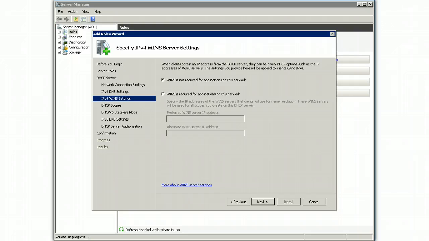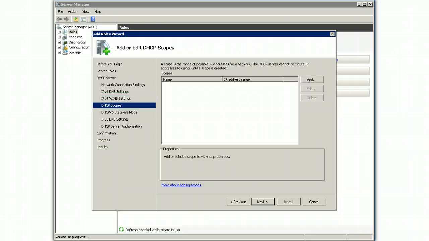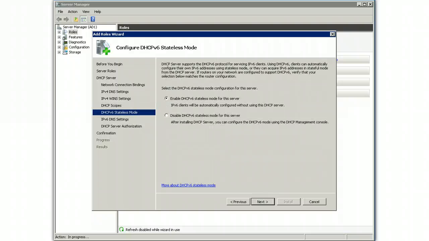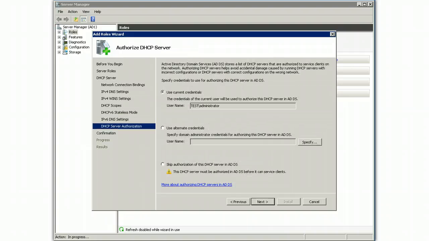No WINS is required, so we can skip past that. And we'll leave the DHCP scopes blank for now, we can set those up later. I'm happy with the default IPv6 settings, so we'll just head through those and authorize the DHCP server.